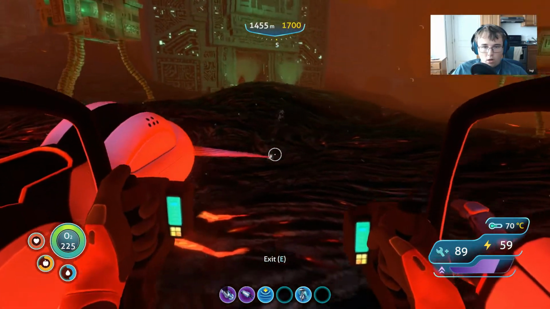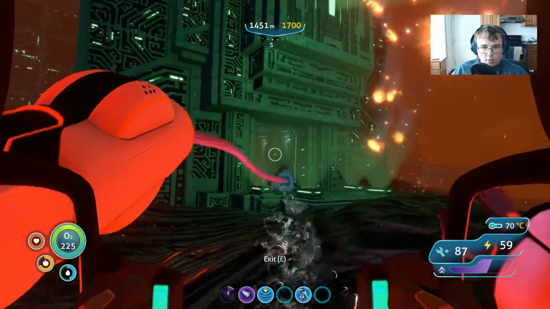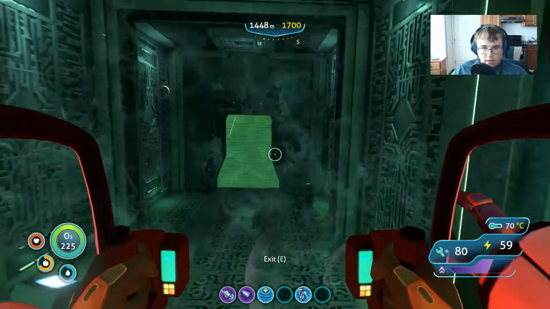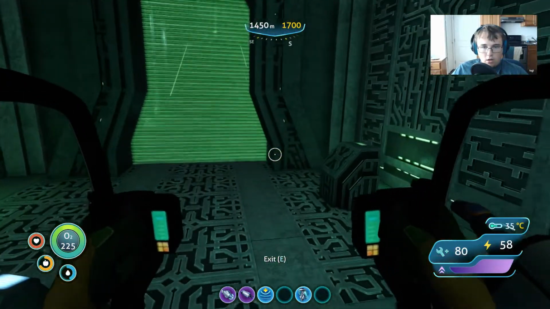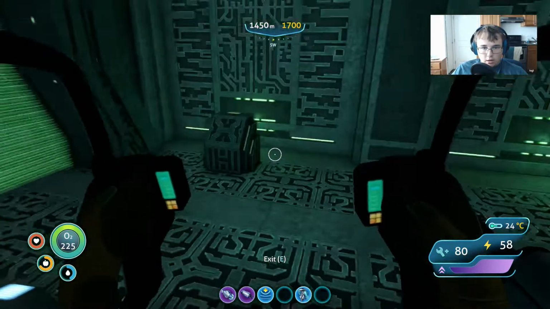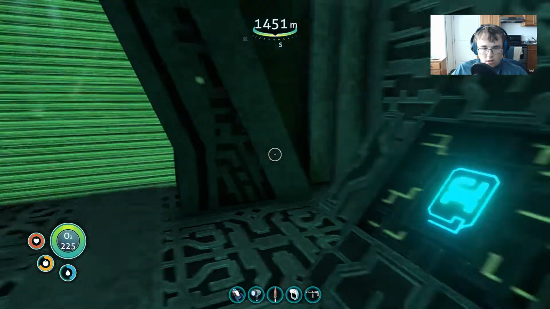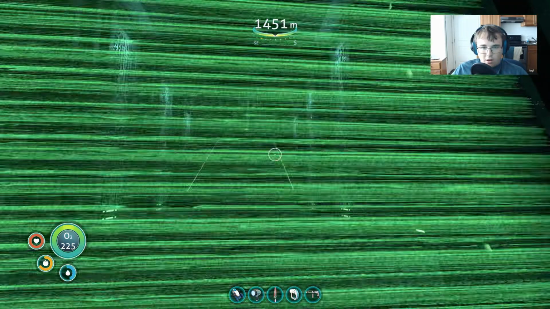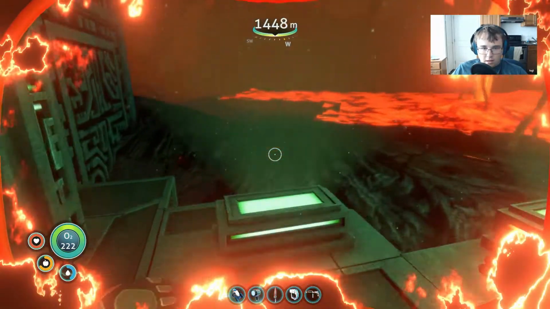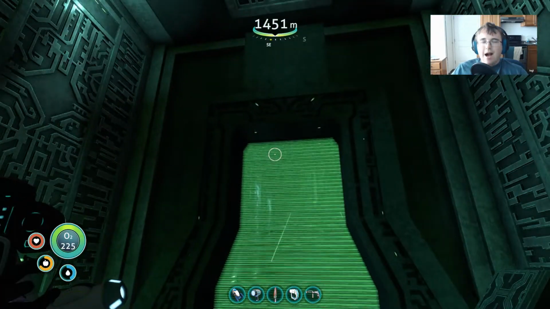Oh no. No. Get me out. You're kidding me. Oh gosh. You have to be kidding. No. No. Please tell me there's a blue tablet somewhere outside. Oh, ow. No! I have to go all the way back?